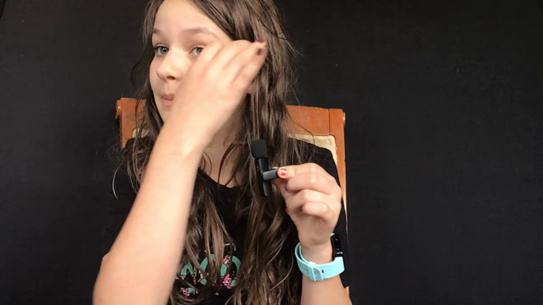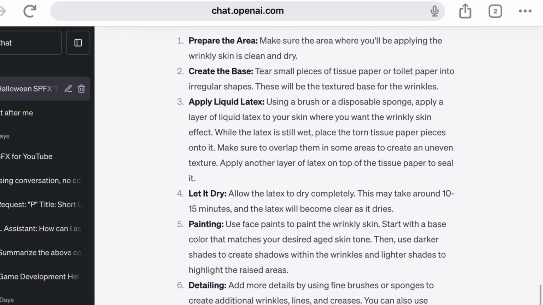So the last attempt was pretty insane. I mean, I get the general idea of the opened wound, but AI just didn't pull it off. It's not physically real, so I don't think it can really pull it off anyway. So next one is going to be pretty difficult. Wrinkly skin. Let's see what AI does, and let's see if it's going to be actually safe.